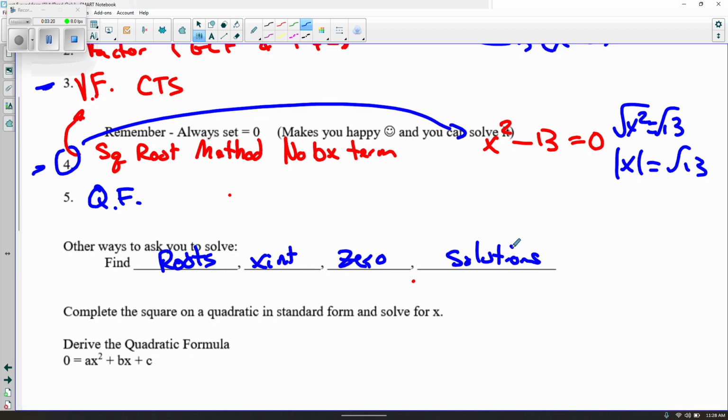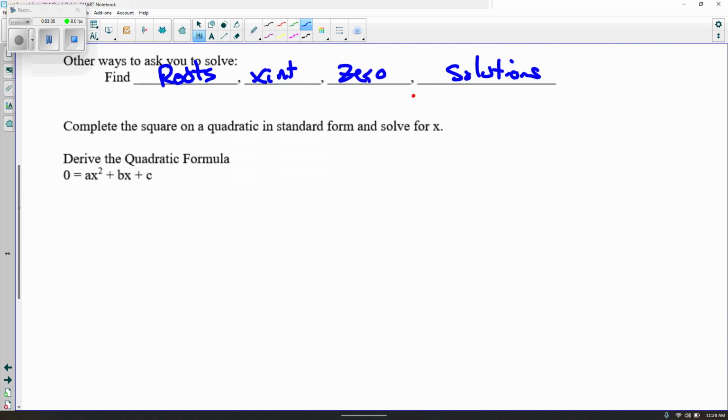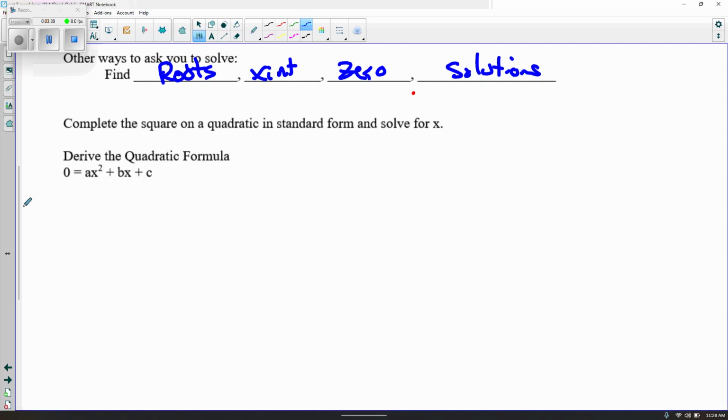All right. So I'm going to write this next part down. We're going to go through deriving this pretty quickly to save a little bit of time to get into the meat of what we're trying to learn today. We're going to derive the quadratic formula. What form am I in right now? Standard. So I have to complete the square.